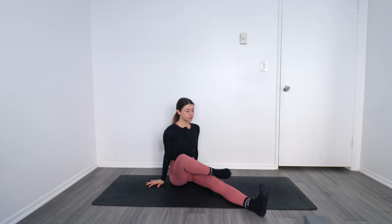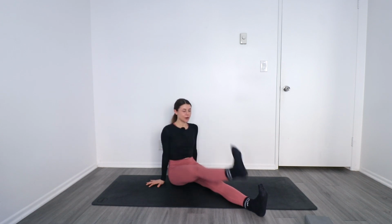So you're going to lift your right leg up as high as it can possibly go, and then you're going to externally rotate your foot and then bring your heel towards the top of your knee. Then push your knee down, lift it back up, hug the knee into the chest. You're really lifting it up here. Lift it up as high as it can go and then place it back down. So this is very, very challenging. If you can't do the entire thing, just practice lifting up and then placing back down. So you can break it up a little bit until you can get to this point.